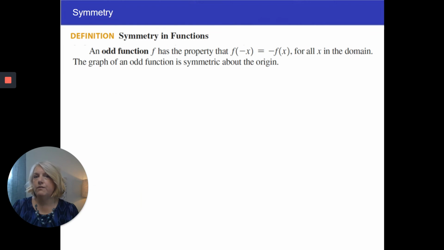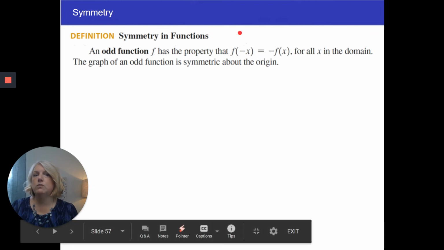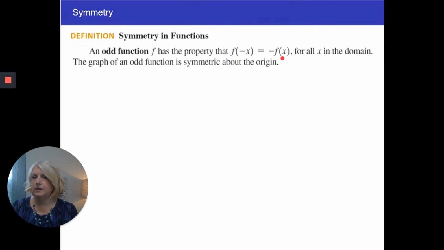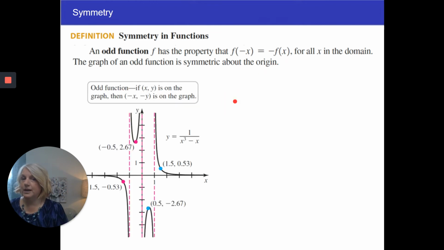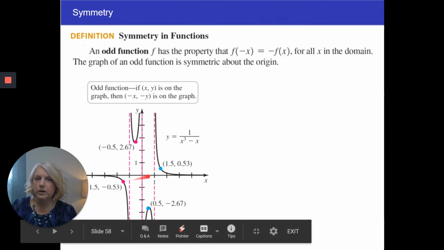If I do an odd function, then in that one, we plug in the opposite of the x's, but notice that the y values, f, are also opposite of each other. So both the x's and the y's are opposite. Here's an example of a nice rational function that has odd symmetry. There are matching points here and here, matching points here and there, and so every point has a matching point that has the opposite x and the opposite y.